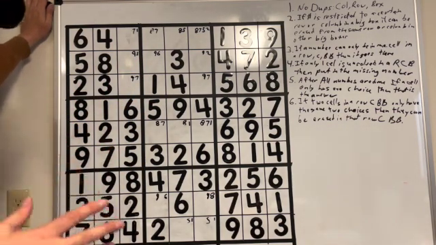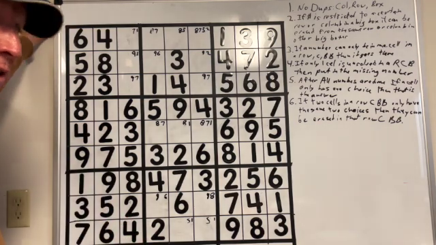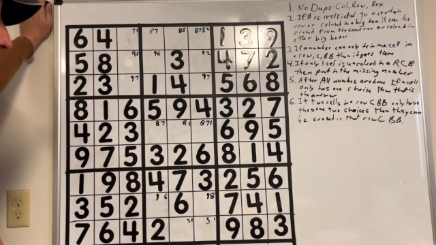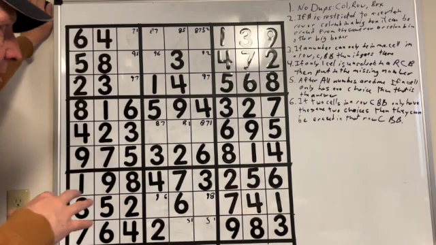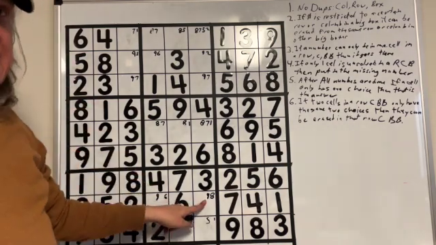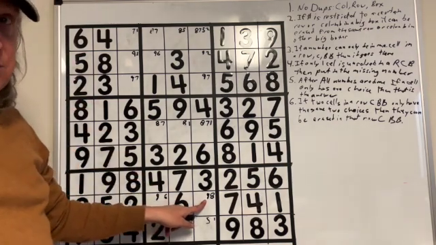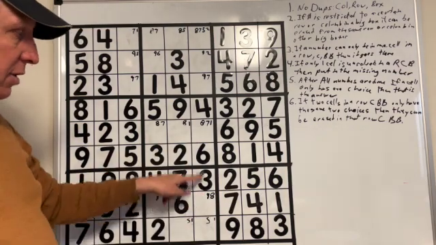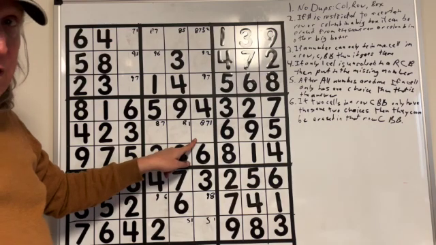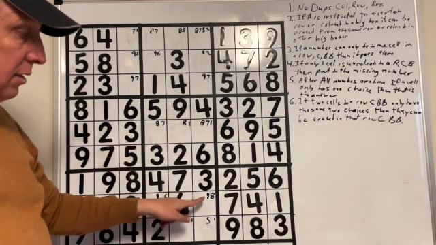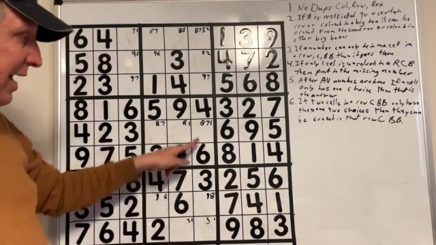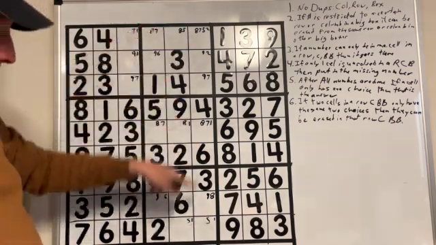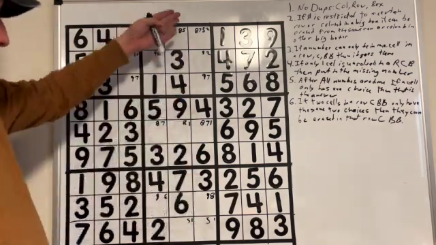Do we really have 3 cells, 3 options, and 3 cells, 3 options? Or do we just have 6 cells, 6 options? That's the big question. Can we find any of these? For instance, is there another 9 8? That would be the simplest way. If there were 2 9 8s, we could be like, oh my gosh, 2 9 8s. And the second 9 8 would have to be all by itself, of course. If we had 2 9 8s, we could erase the 9 8s from everything else. We don't have 2 9 8s, so that's not good.